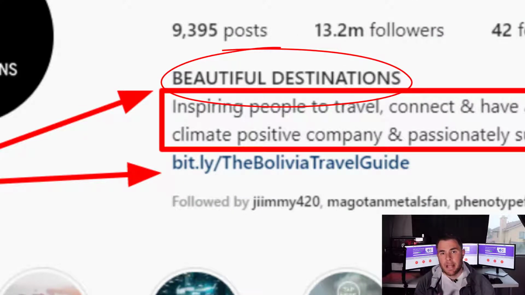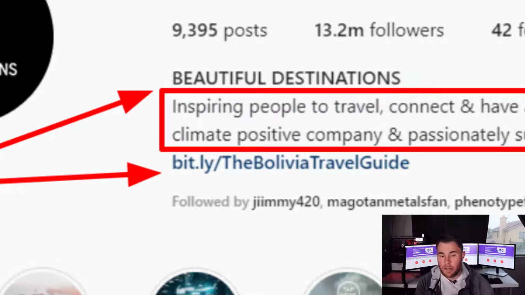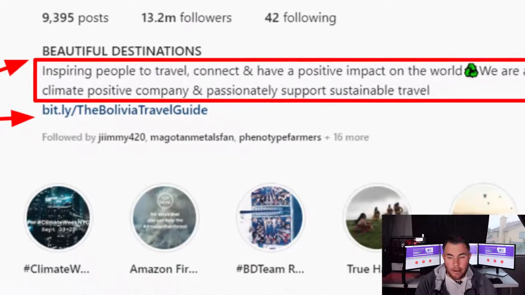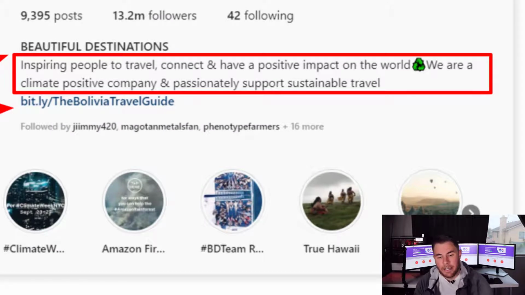Then if you go a little bit down below, the arrow points to the second beautiful destinations, which is all caps. That's going to be your actual name, your Instagram name, not your username, but your name. And then below that, you have your actual bio, which we're going to get into in a moment, how to actually craft a really awesome bio that people can connect with, and best practices in that. But I'm just showing you guys what's going on the profile here for now.